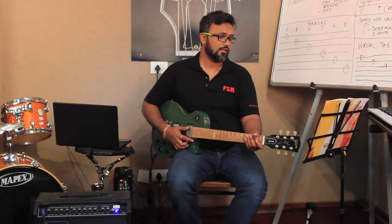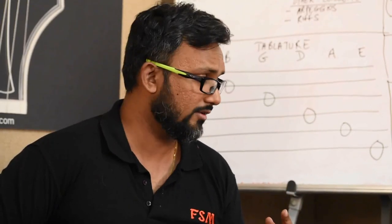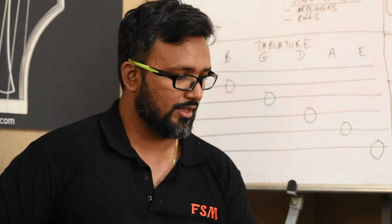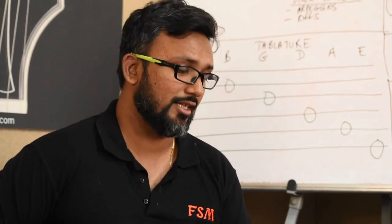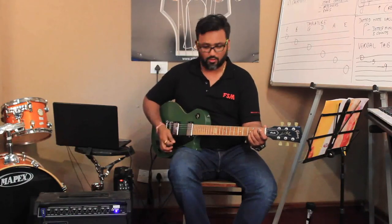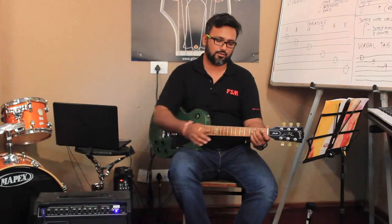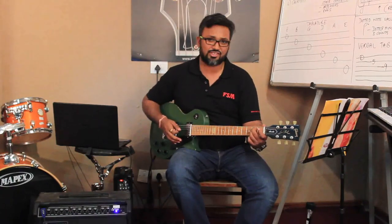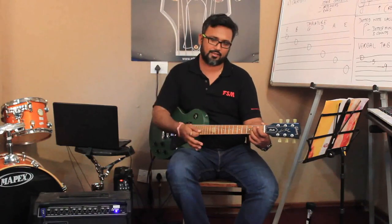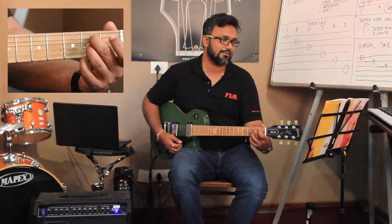Now, what's important to see is there are two new things happening here. One is this B minor 7 chord, which is a very easy shift from the E minor chord. If you're holding A2 and D2 to play E minor and all the other strings open, you need to leave your middle finger on A2. Take your ring finger down to G2, and then this little finger that's free, put it on E2, all in a straight line, and strum it from the fifth string. That's your B minor 7 chord.